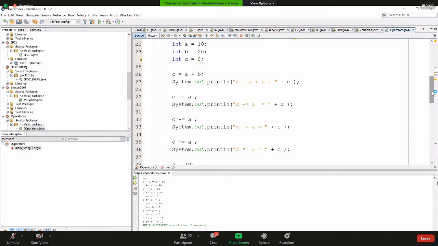Otherwise, you won't be able to get the expected results or the expected outcome from the program, right? Please take down this program quickly.